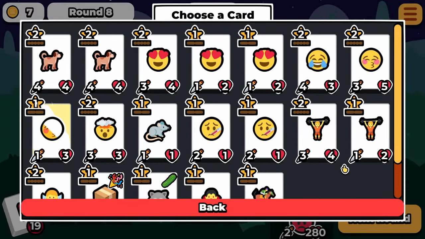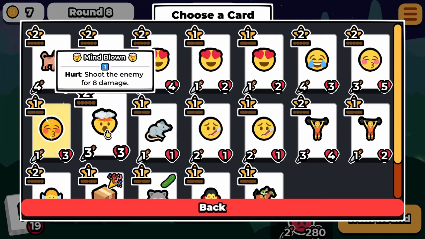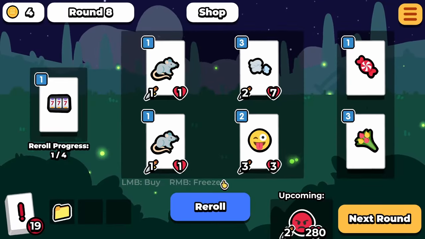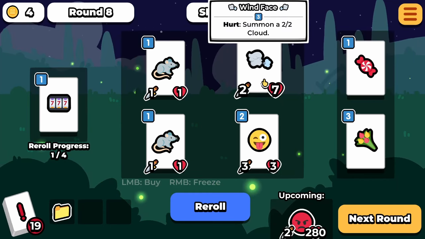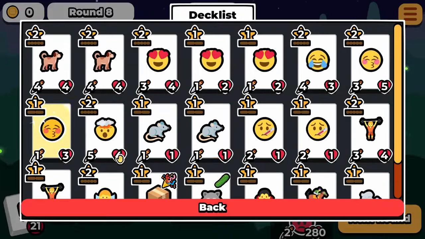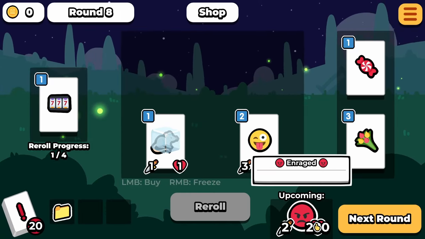Who am I gonna buff? Maybe you. The longer you survive, the more damage you do, obviously. Summon a 2/2 cloud. Upgrade the mouse, not yet. Save that one. 2 and 280, this enrage, let's go.